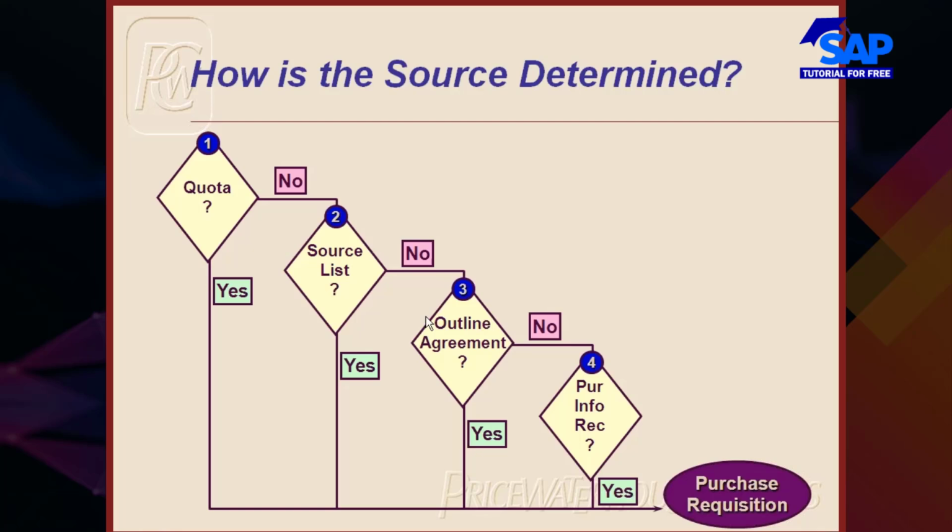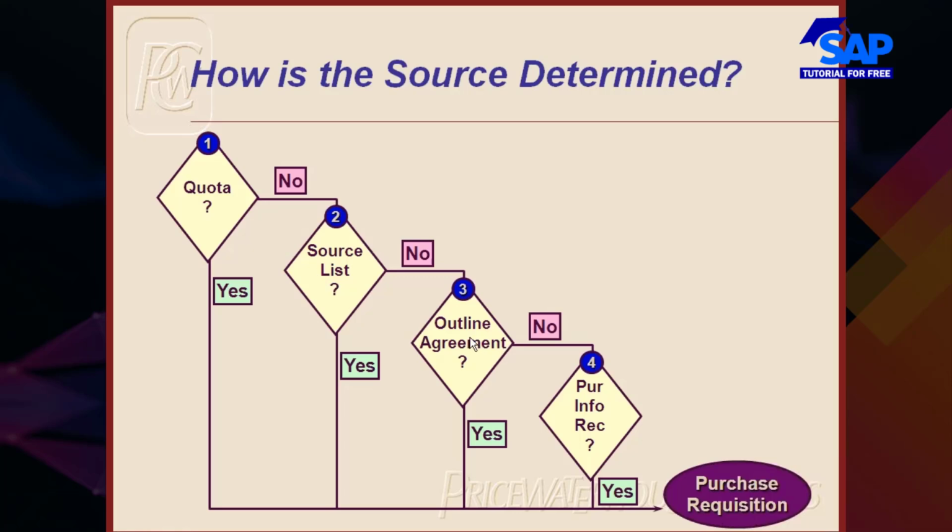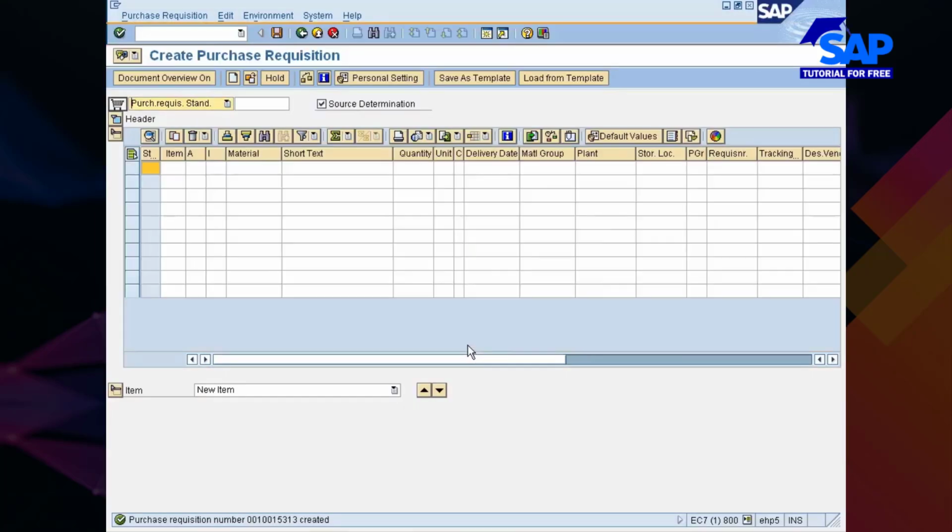Okay, I made a mistake. I'm sorry. Yeah, you're right, Pavitra. So what it will do is it first looks at outline agreement. I thought outline agreement would have the higher precedence than the source. No, the first is source list, sir. Yeah. So ideally, your source list will have the higher precedence than the outline agreement. Okay, so in that case, it should work that way. But why is this not?